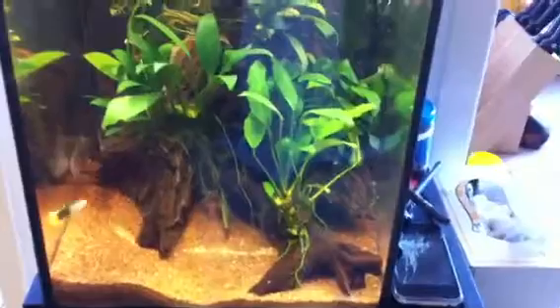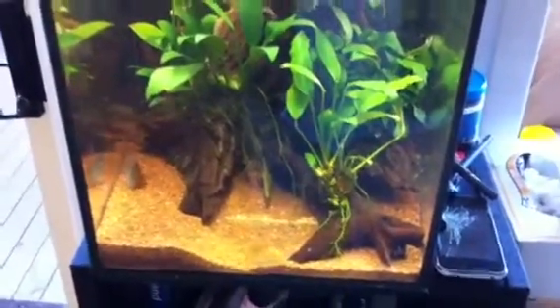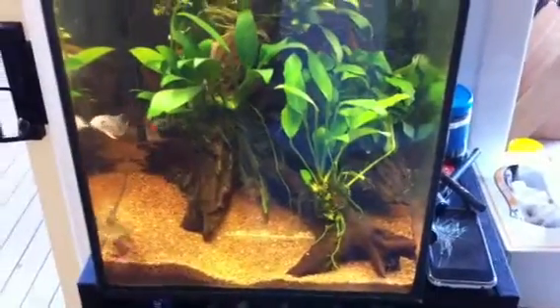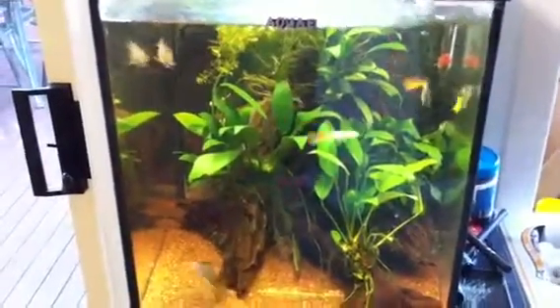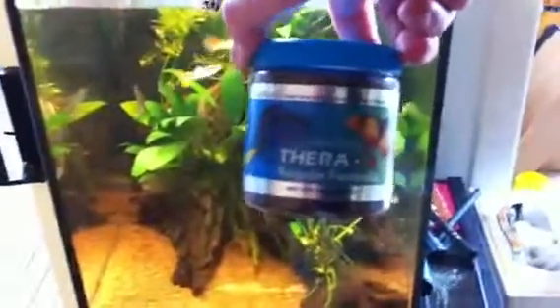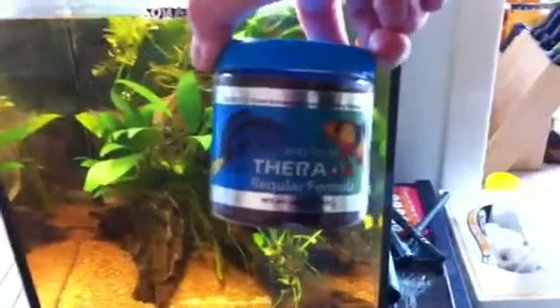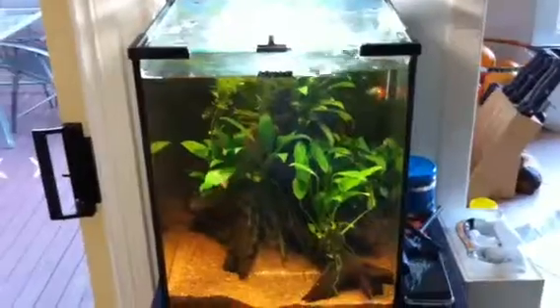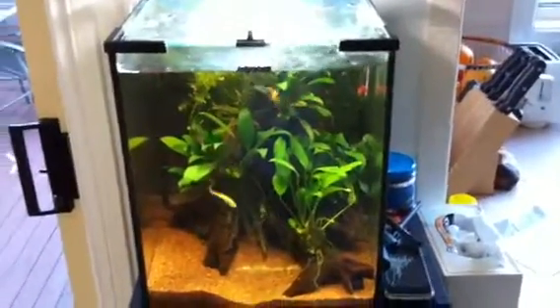The poly filter is hidden in the back — it clings to all the particles and sucks out any organics. It also helps to control the color from the driftwood, because the water was starting to go a little bit yellow with all that driftwood in there. It's only a 30-litre tank, but it does have quite a lot of fish, considering I've done nothing. The other key is feeding good quality food — the only food I've ever fed this tank is Spectrum, which is the best quality food you can get. It's a really clean, very healthy food. I don't know if I do this because I want to prove something, or maybe I'm just lazy.